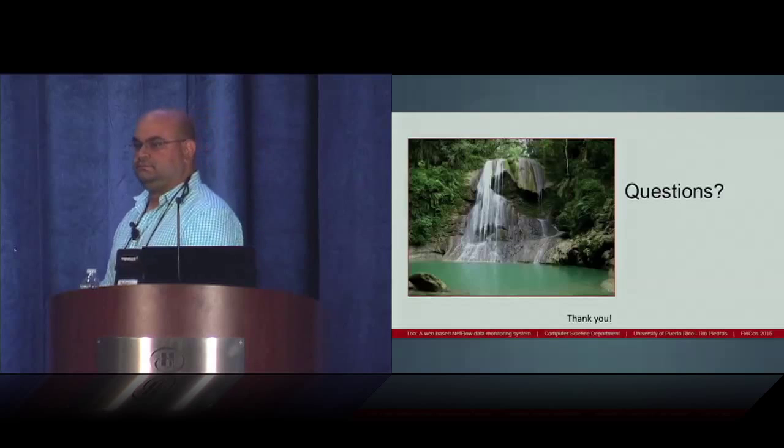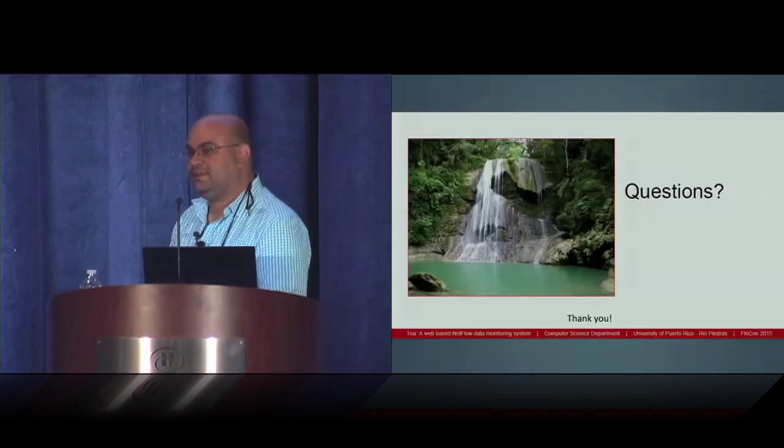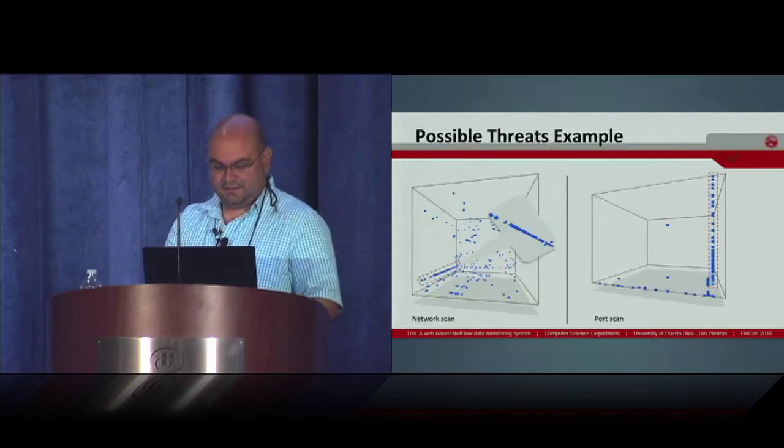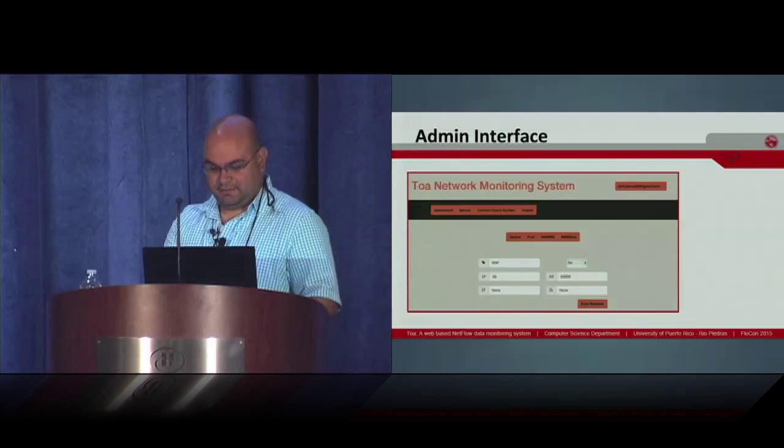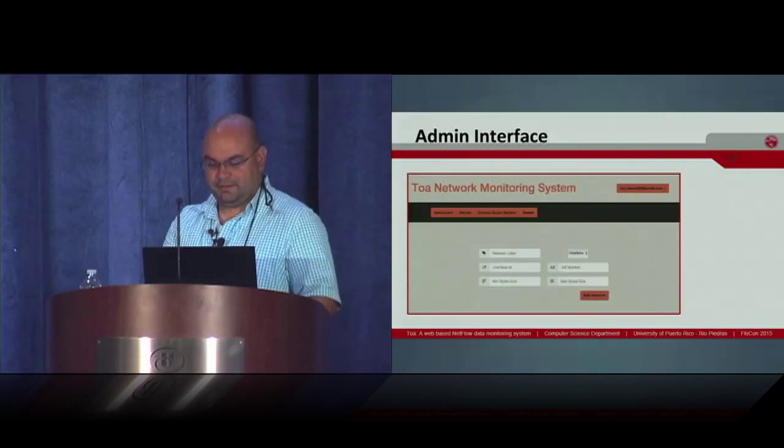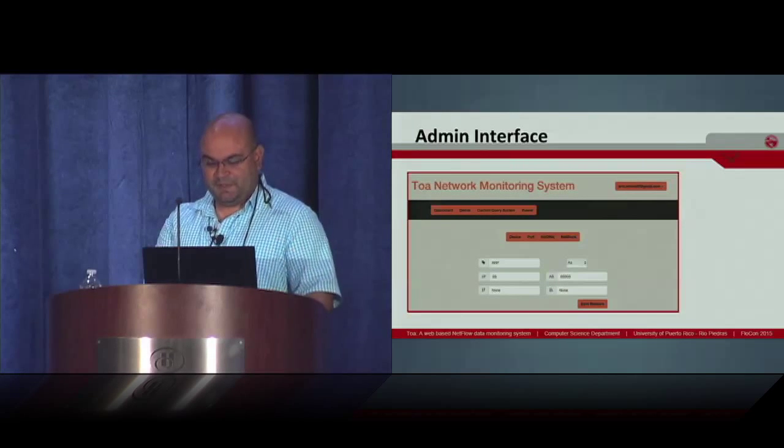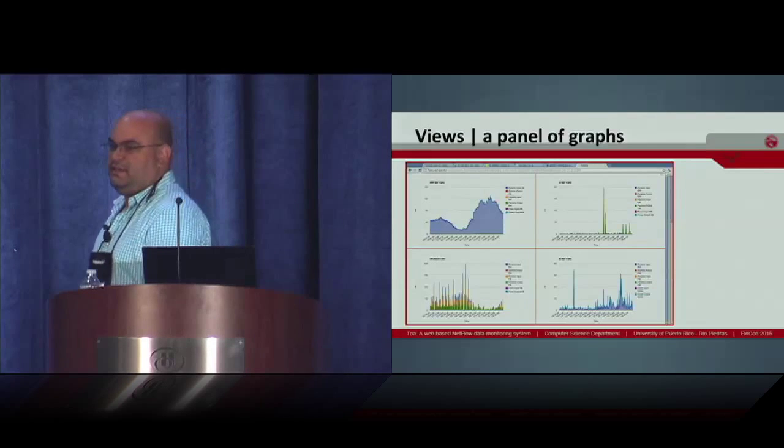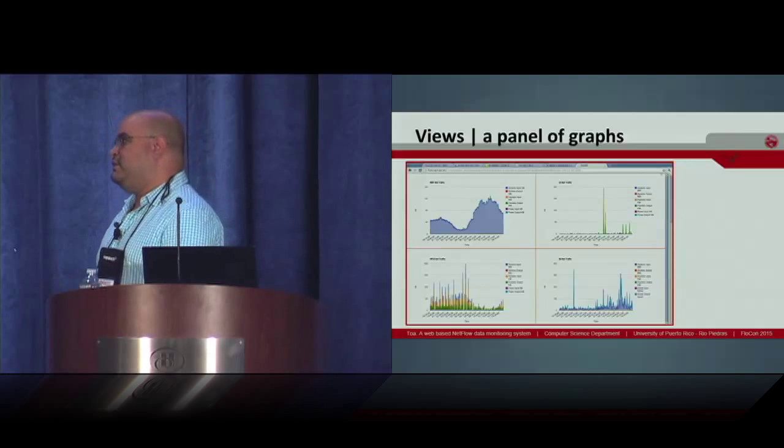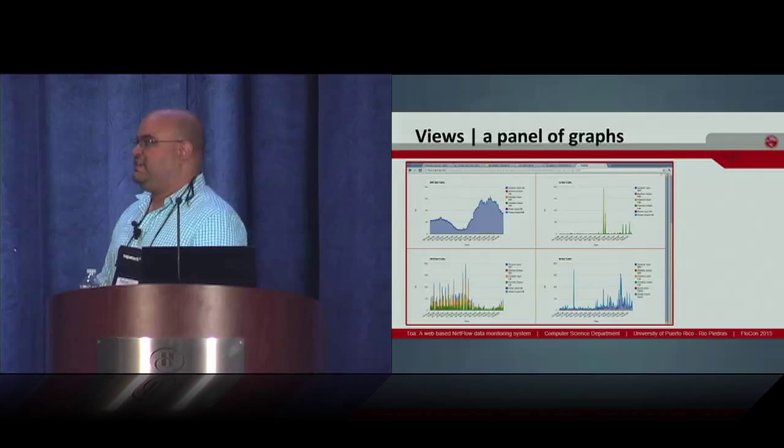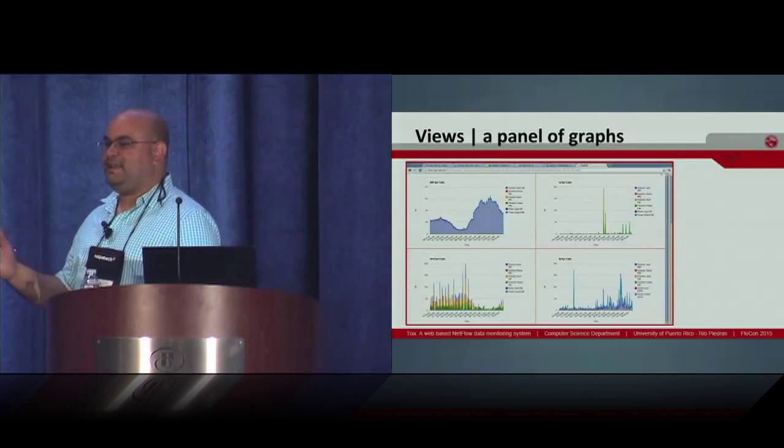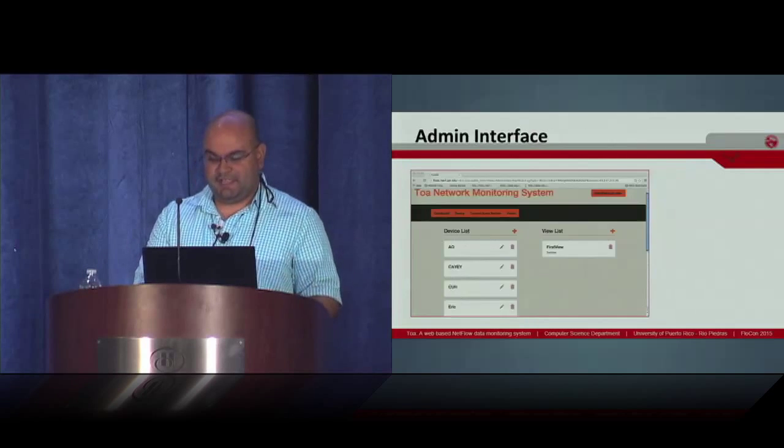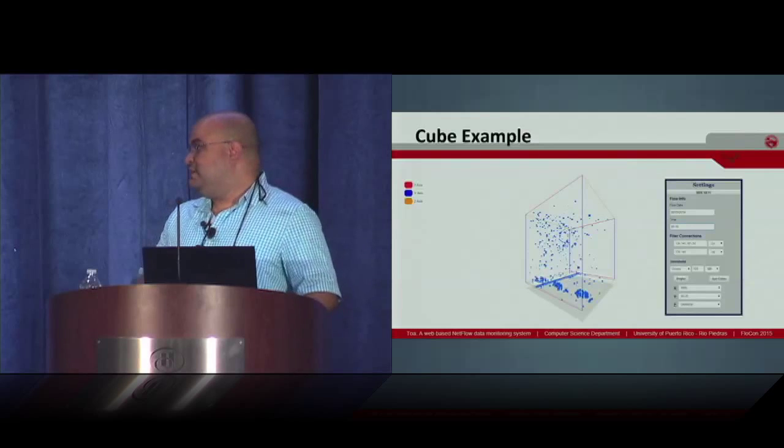I'm also interested in the attack activity you're seeing. Can you talk about that a little bit? In visualization, if you just find a different change of behavior, you can assume that it might be an anomaly on the network, or it is probably something that you know will happen on that period of time. Our idea is that after you find that on a timeline, you can then use the plugin to scrutinize over the NetFlow data and find possible threats. Like, for example, how we do in the cube.